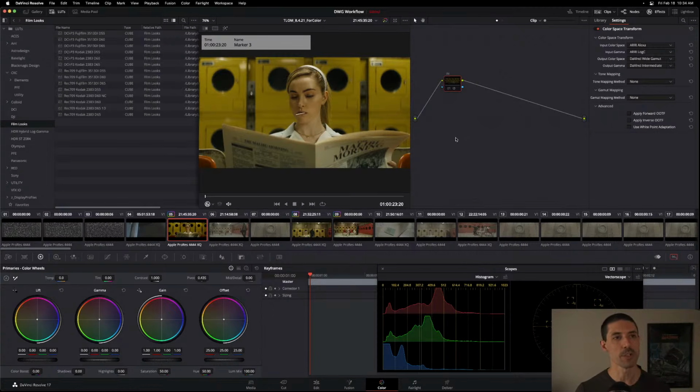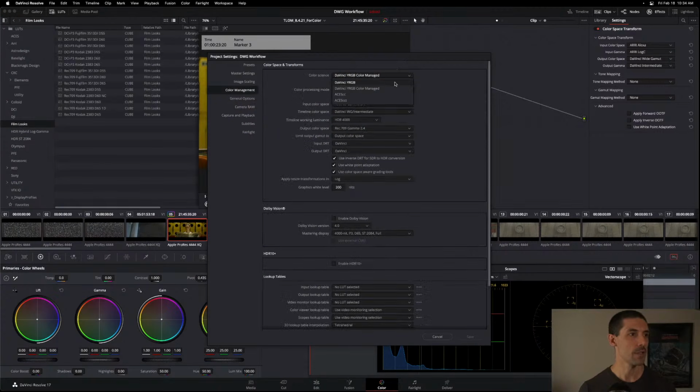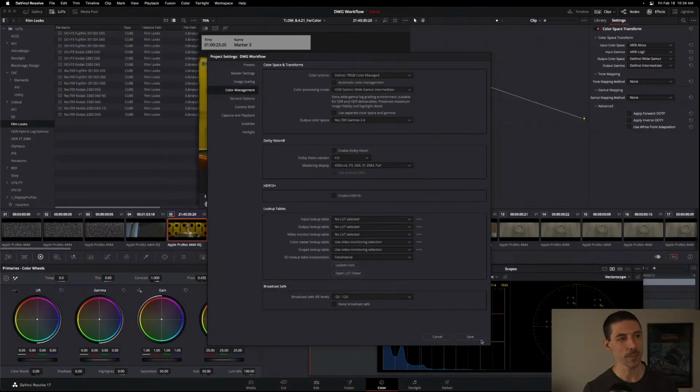But back to the question, in terms of that roll-off inside of DaVinci Wide Gamut Intermediate, it's a valid question. The question is basically, how do I creatively navigate the fact that by default, when I look at my DaVinci YRGB color managed, if I go to my DaVinci Wide Gamut Intermediate here, it's not explicitly stated, because nothing is explicitly stated when I select this processing mode, because it's kind of an automagic thing that's meant to get me on my feet quickly.